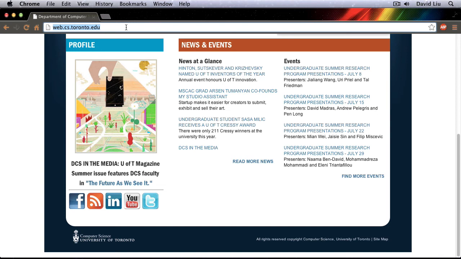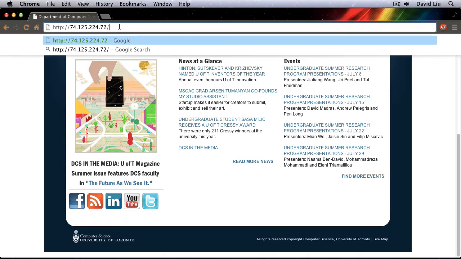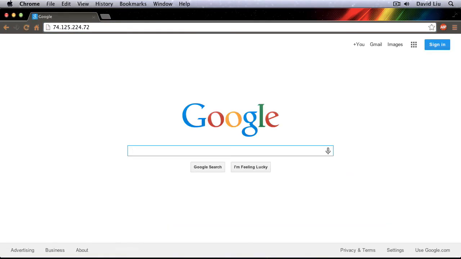One of the first things that a browser does when you enter a web address is it looks up the corresponding IP address. For example, this number over here corresponds to one of the many servers that Google has. But what we're going to do today is not that related to the internet. All we're going to do is write a function which takes in some string argument and determines whether it's a valid IP address or not.